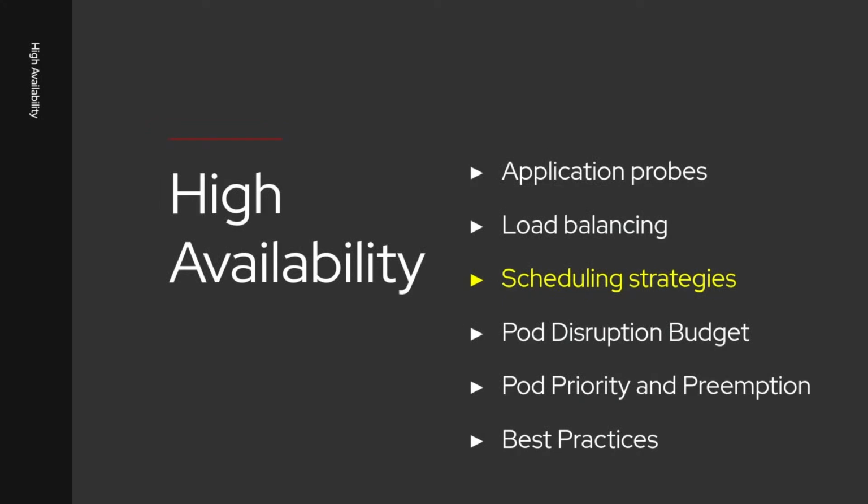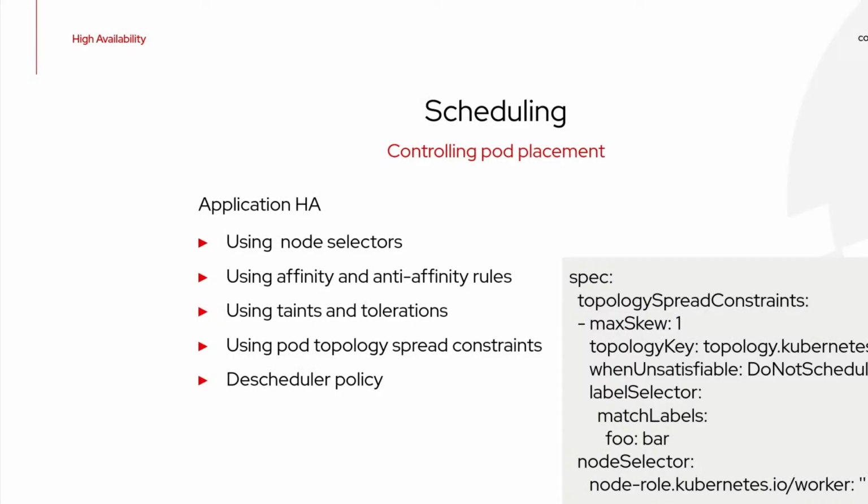Scheduling plays a vital role in achieving high availability of the applications. Let's take a look at how we can use different scheduling strategies for this. We do not want to have all our pods on the same node because that would make having multiple pods irrelevant when nodes must be taken offline. OpenShift does a good job already at this. The scheduler by default will try to spread your pods across the nodes that can run them.